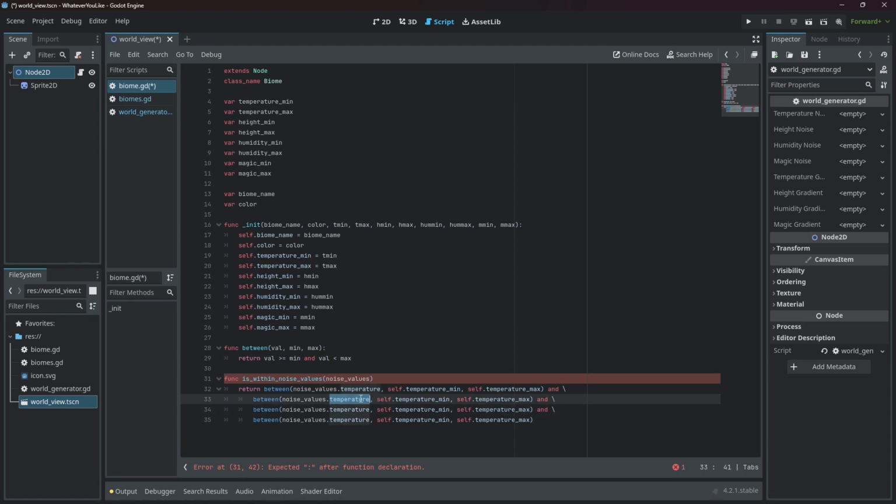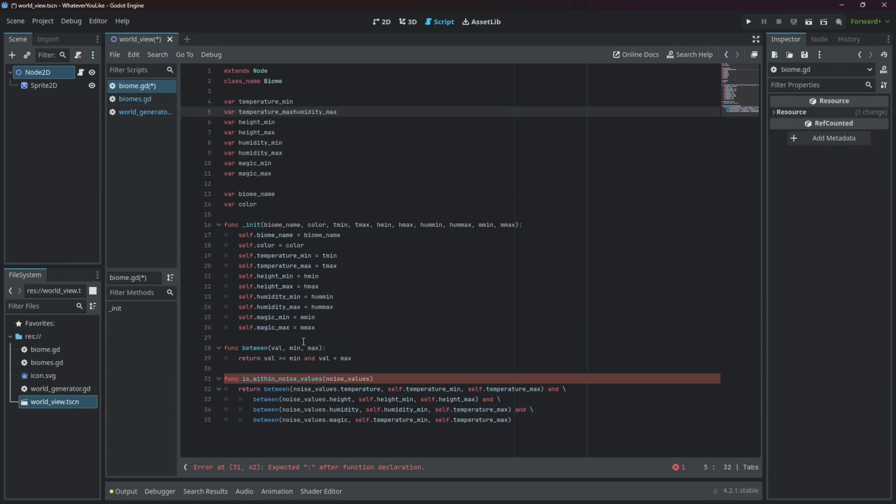Noise values height, noise values humidity, noise values magic. We just copy this. Now I think I've made a mistake.